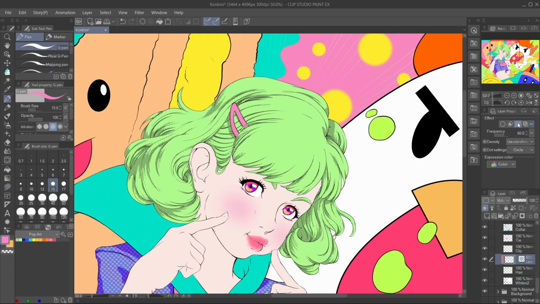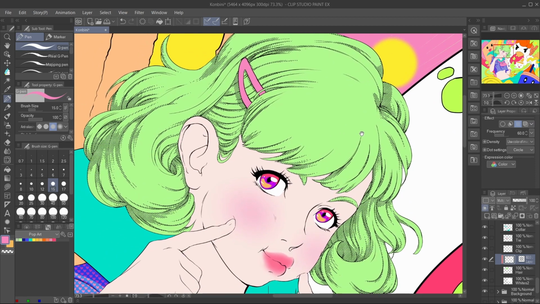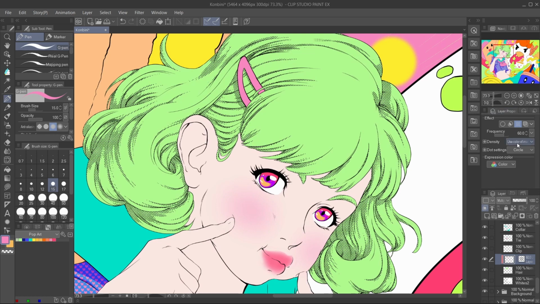Okay, now I want to add some depth to our hair and play around some more with halftone patterns. Here I'm adding shadows to the hair on a layer set to multiply and clipped to our hair's base color. Notice when we activate the tone effect on this layer, the background color of the halftone is transparent and we get a more subtle multiplied effect on our dot pattern.